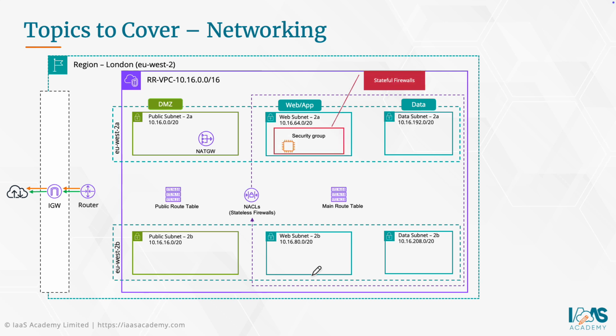You then have security groups, which are stateful firewalls. These firewalls protect the actual instance and they are applied at the instance level. More precisely, they apply to the Elastic Network interfaces attached to those instances, be they EC2 instances, containers, or Lambda functions. You need to be aware of the fact that security groups are the default security firewall solutions for your EC2 instances and for your compute resources.